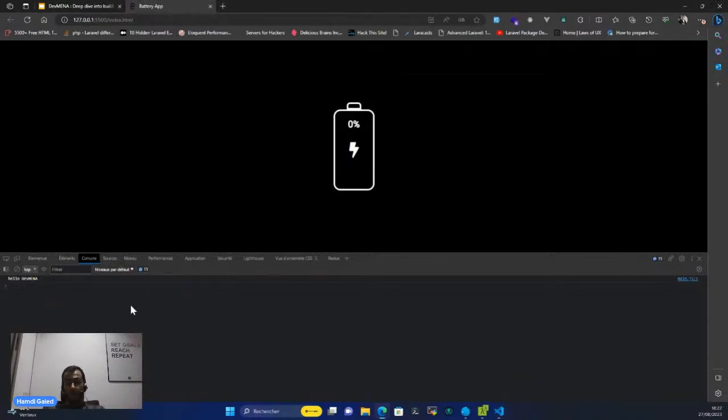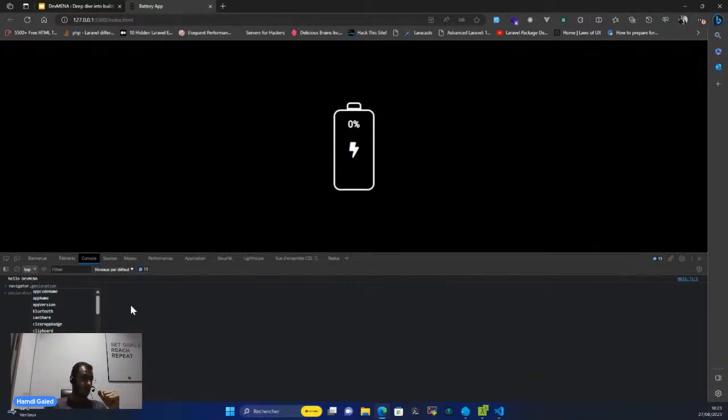Generally, the new APIs that are introduced into the web are always included under the navigator object. The navigator object is a global object in JavaScript within which we can find them, for example the geolocation API, which gives you your current location with latitude and longitude.